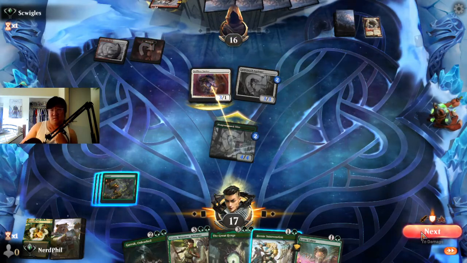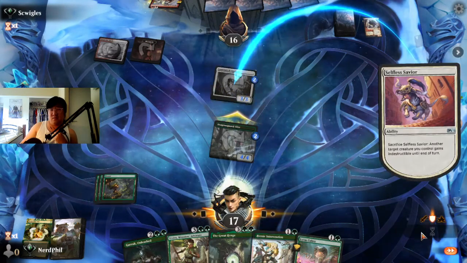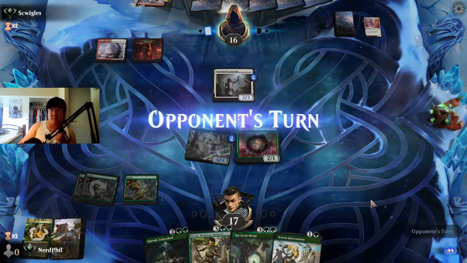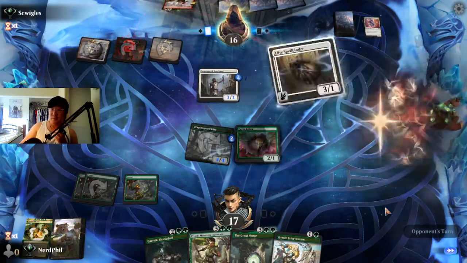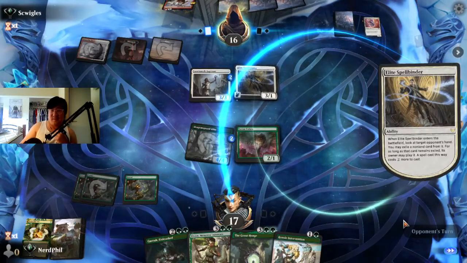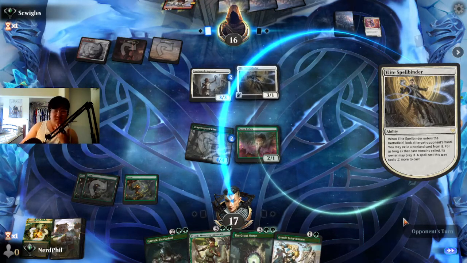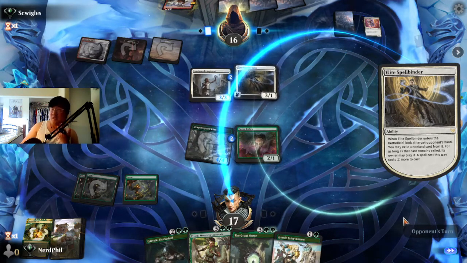Okay. Why did you do that? Are you just doing it just cause? That was super interesting. Okay. If I draw a land, I could play Vivian, which will be huge. Oh, there's the Elite Spellbinder, of course. I probably lose the Great Henge or Vivian. I'd imagine it's the Great Henge, because there's just a lot of card advantage out of that.